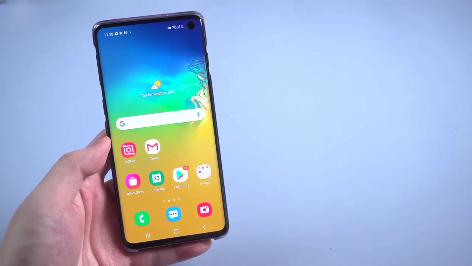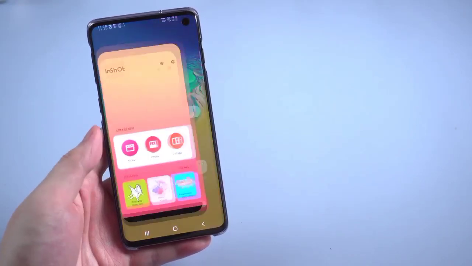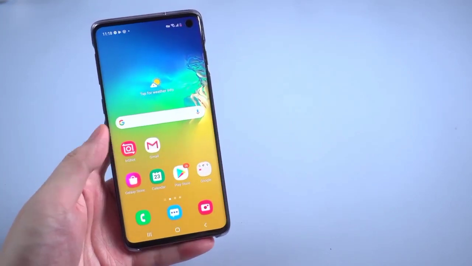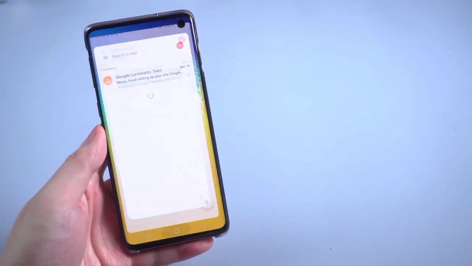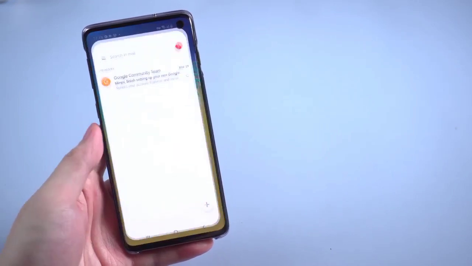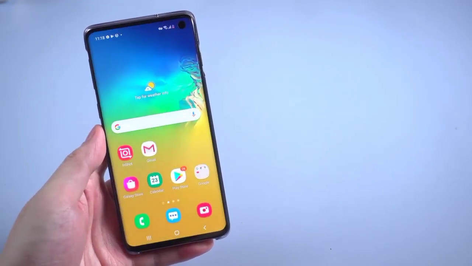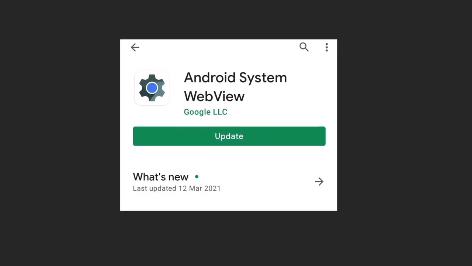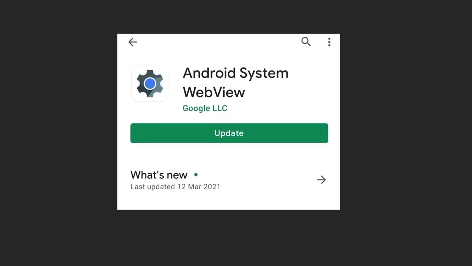These 2 days, many Android users found out that their apps kept crashing and couldn't get loaded. Just like this. But luckily, after searching on Twitter and Reddit, I found an easy way to get this issue solved. Let's check it out. The reason your apps keep crashing has something to do with this app called Android System WebView.